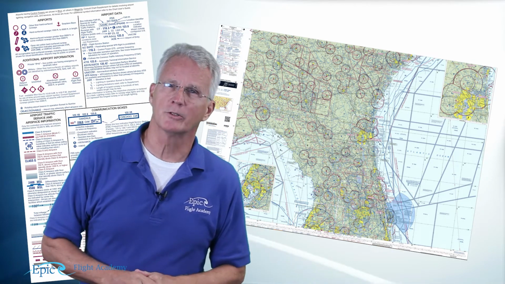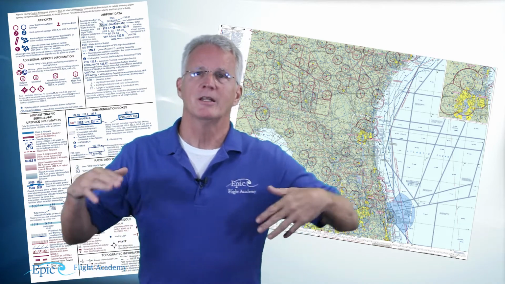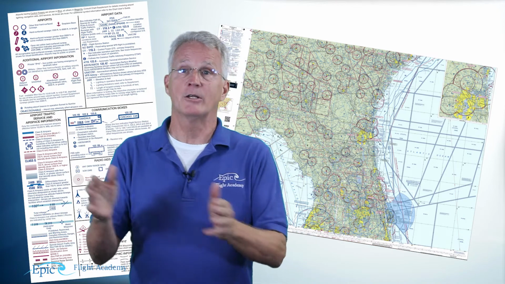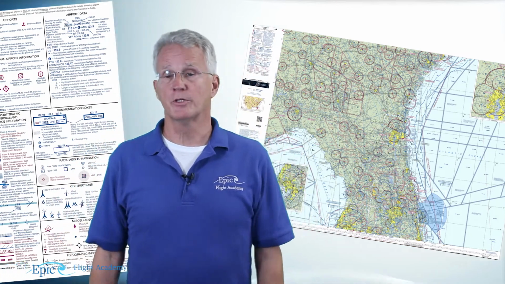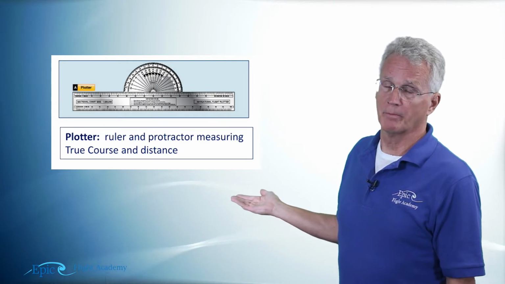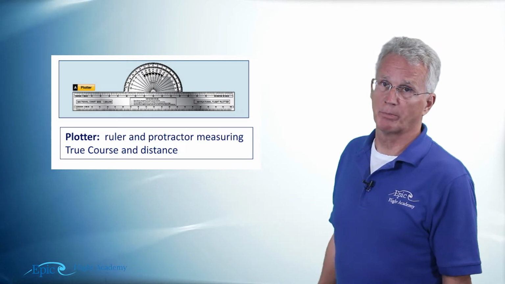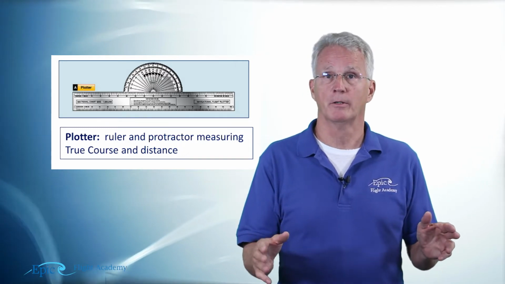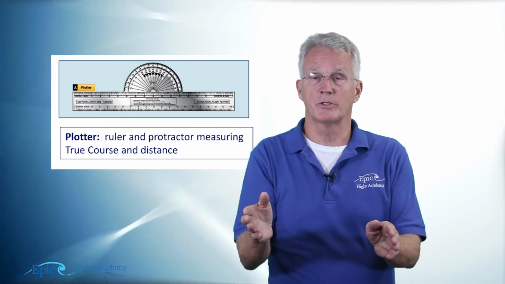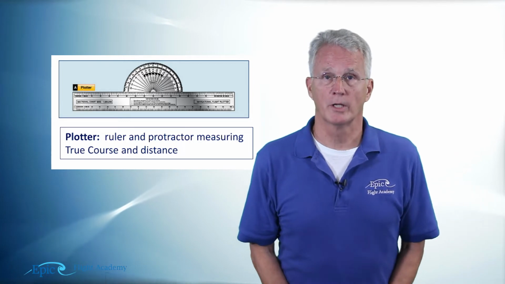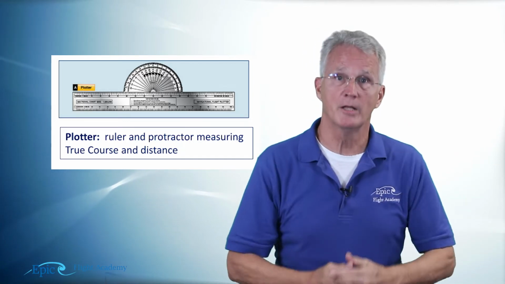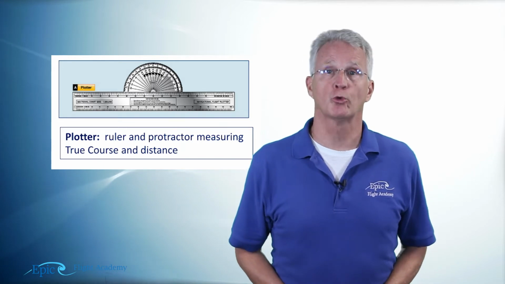All right, next we're going to talk about two tools that we use to help us plan before and during the flight. The first one is the plotter. Now, your flight instructor will work with you on this plotter. You're going to see two different types of plotters. The one depicted here is a solid piece plotter with a 180-degree circle. Your flight instructor will show you how to line that up on your chart using lines of longitude to help you find your true course.